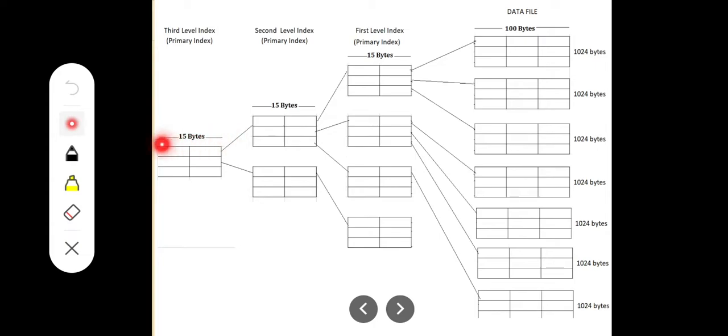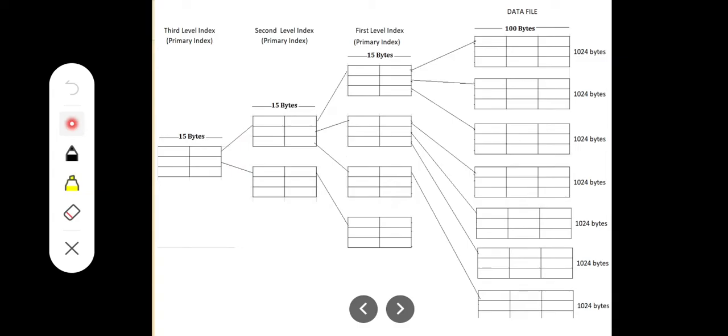Look here: the final level index is kept in a single block. This will be repeated until the entries of this index level fit in a single block.